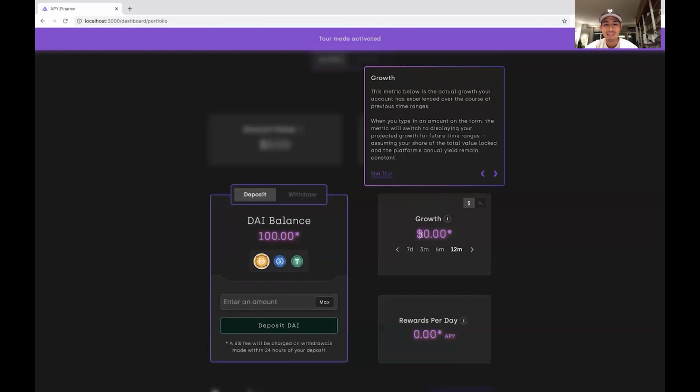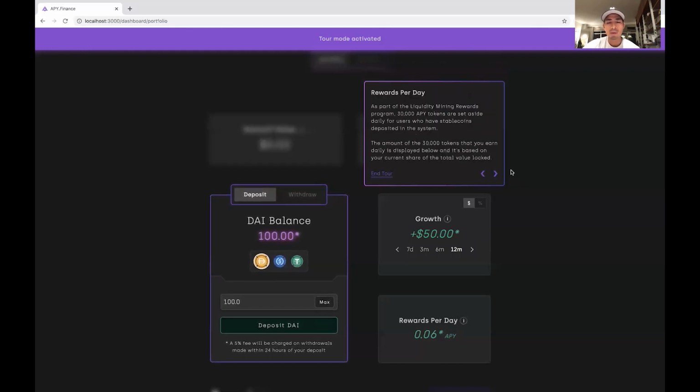Right now it is at 0 because this scenario assumes that you have not deposited any stable coins yet, so you have not experienced any growth. But once you type in an amount, say 1 stable coin, 2 or 100 stable coins, you will see these values change, and they will give you a projected amount for these future time ranges.